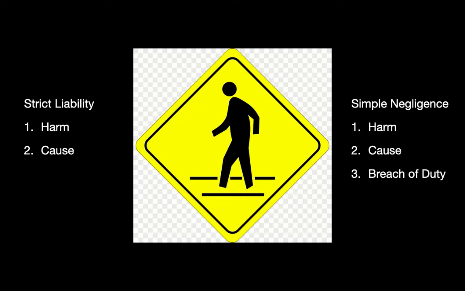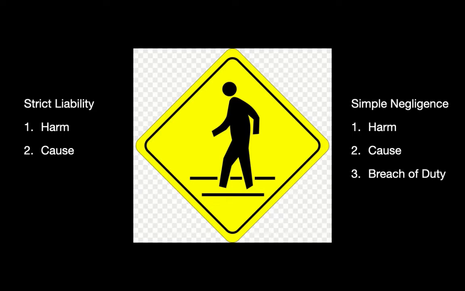Now let's look at the incentives that both parties have under a rule of simple negligence. Under a rule of simple negligence, the victim has the burden of proof to show that the driver failed to meet a legal standard of precaution to be able to recover damages. That is, the plaintiff must show that there was harm, cause, and that the defendant breached duty. If the injurer does not breach duty, she does not have to worry about being held liable for the pedestrian's injuries. For this reason, if the driver always meets the legal standard of precaution, under a simple negligence rule, she will never be liable for an accident regardless of the amount she drives.